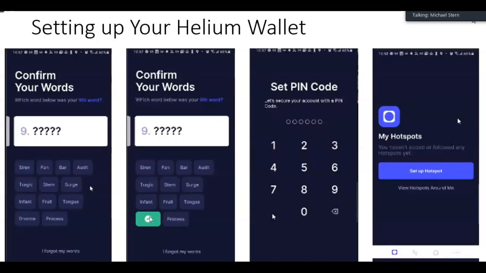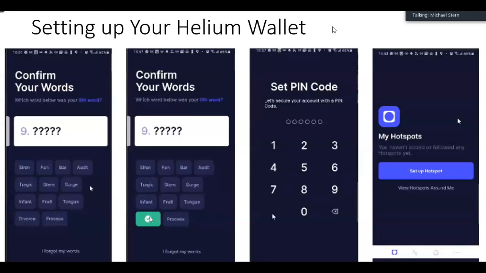The next step in that app would be if you were going to set up a hotspot, which we're not going to be talking about right now, but a lot of people are getting those. And that would probably be a good training call maybe for next week, is to start giving people insight on getting their units up and running and all the things associated with that.